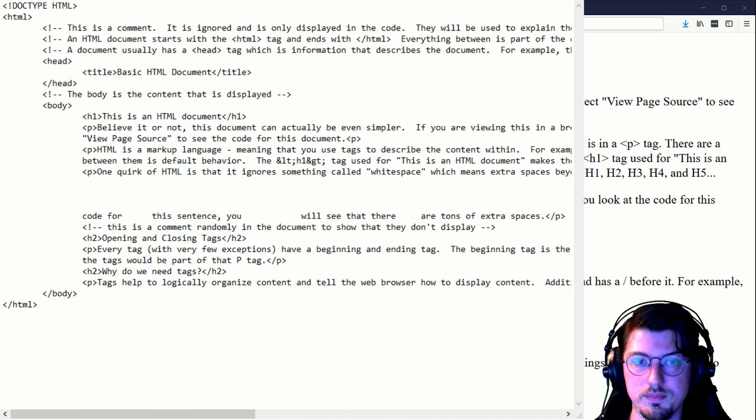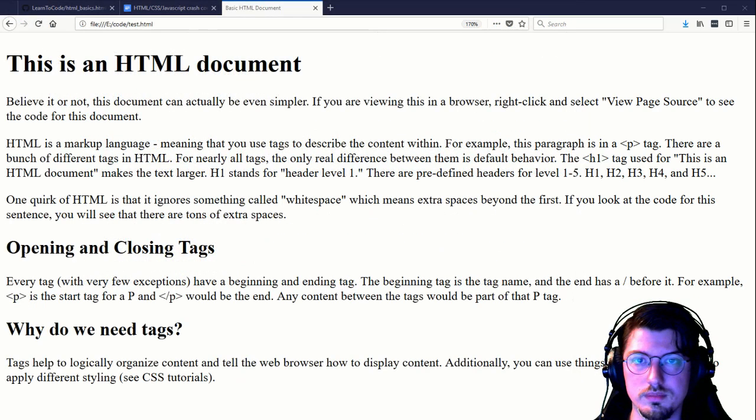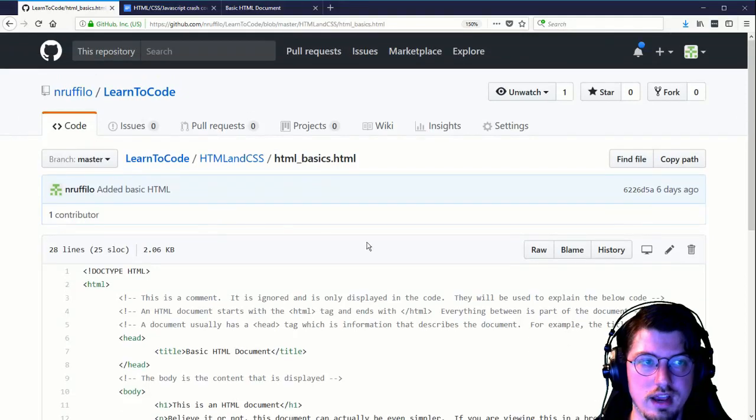Everything is default. And then what you see here is the HTML that is rendered, and these are all the default styling. So this is the default styling for an H1. This is the default styling for an H2. As you see, it's a little bit smaller than what's up here. So that is the file.